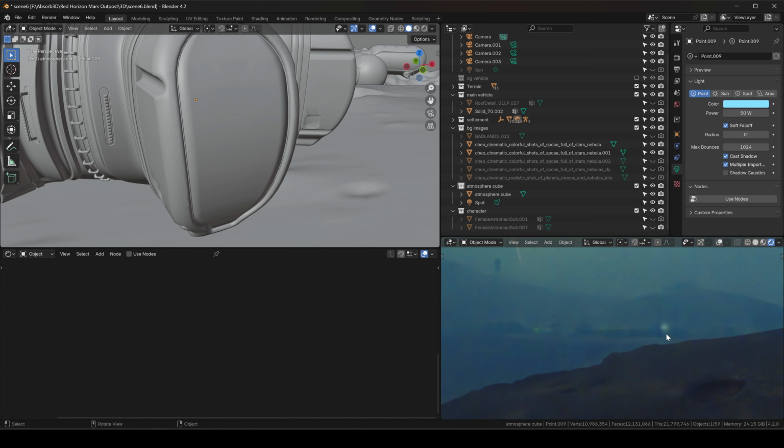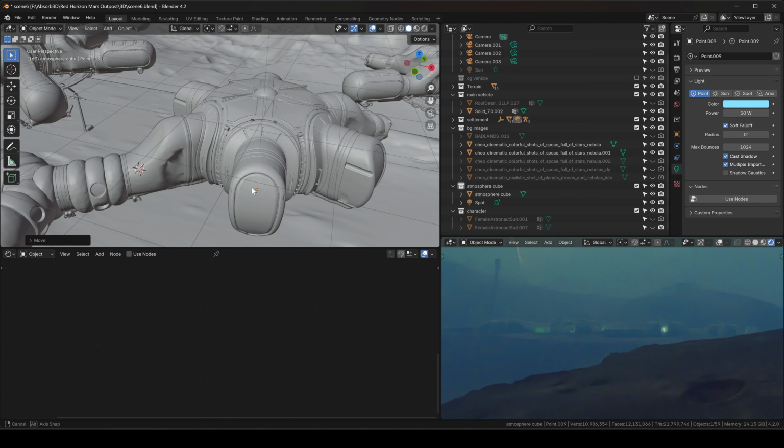That might be too much. Or not, we can always bring it down a little bit. But I actually want to know where these areas are.